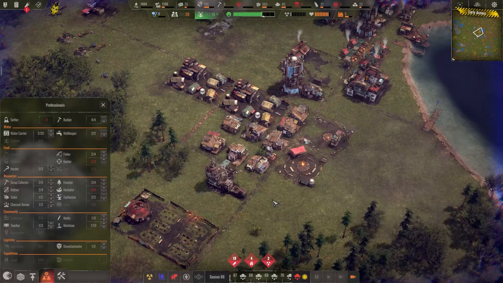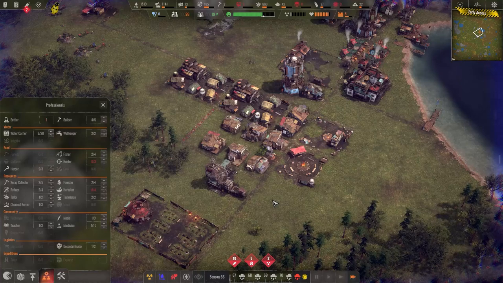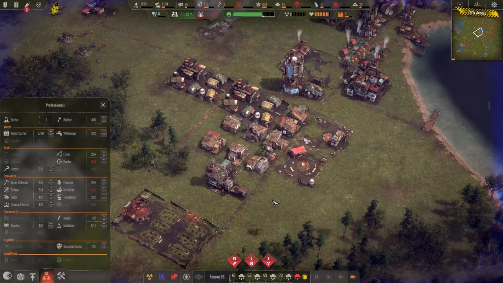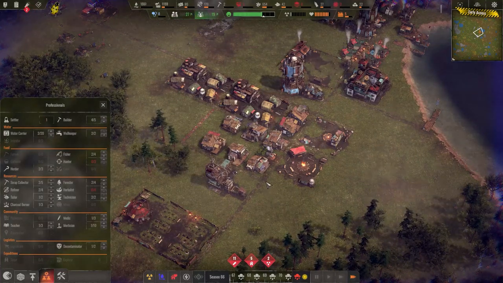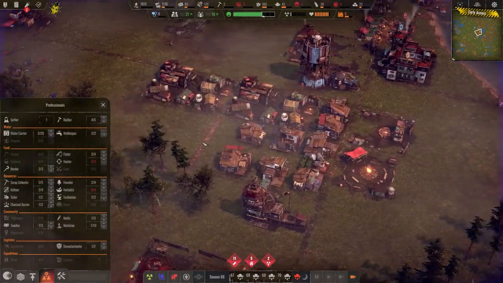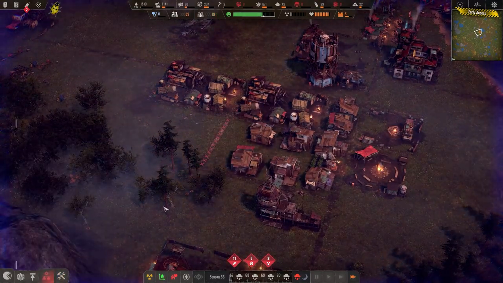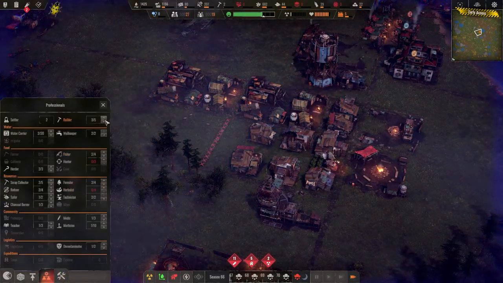Oh, man. More radioactive rain. Before we build an orchard, before we build a farm or anything like that, we have to build the weather station. Otherwise, it's a waste. There he comes. Okay, never mind. Okay, so it's not going to happen. I don't know why. Hold on, wait. We got one more. This is our last chance.